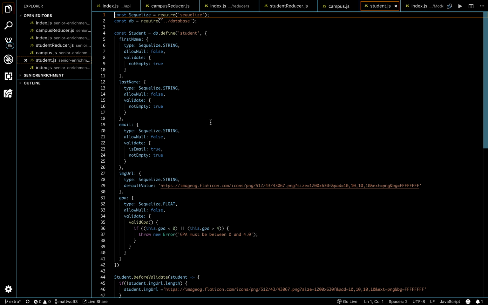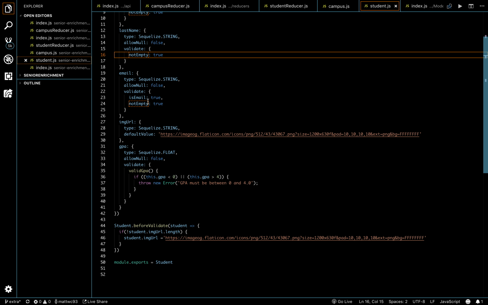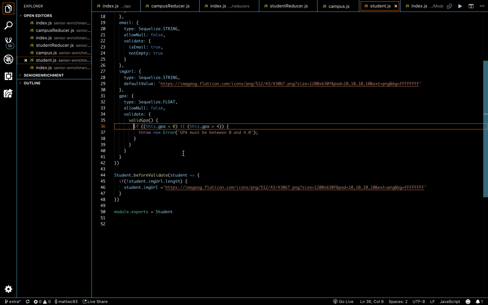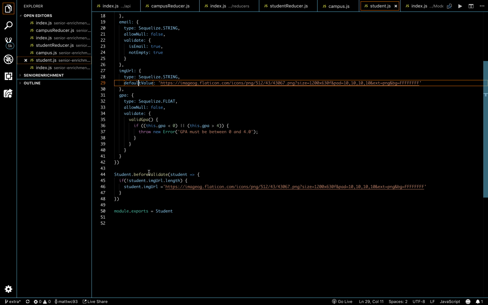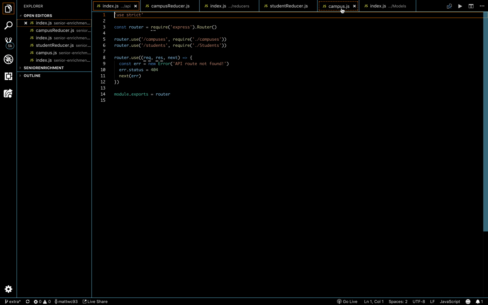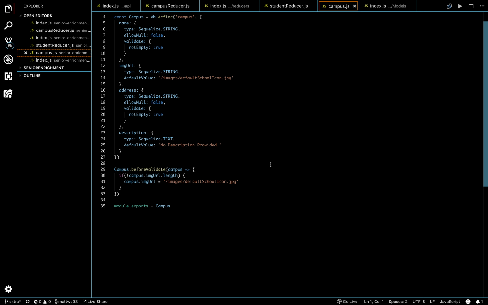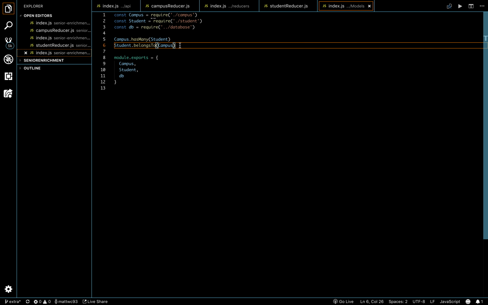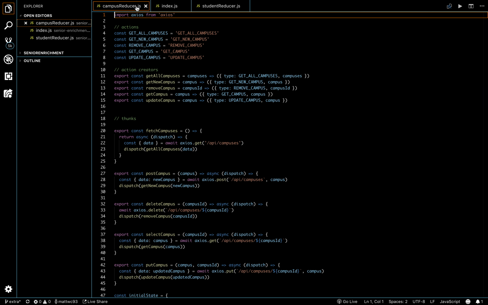Our student model here, DB define, we have our allow null, our validations here for the database, default value for our picture, check if our GPA is valid before letting it go in. And then had some issues with our default pictures, so we had to write a little before validate hook to fix that. Same with our campuses here, similar stuff, not quite as much. We have our associations here. Campus can have many students. Student will belong to one campus. A little index here just goes to our individual routes.